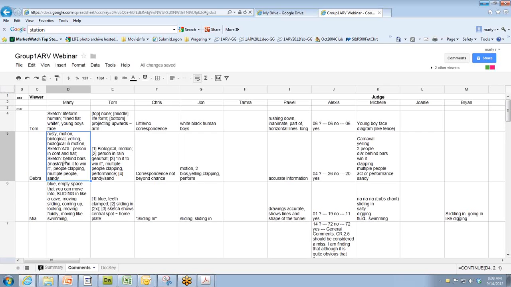And my answer to that is, we're in Deborah's now, right? The total yelling, motion, hat behind bars, which was the mask. I guess I can't point to one thing by itself that was unambiguous, but I felt the transcript itself, in it to win, people clapping, multiple people. So this was a case where I made the judgment that not one element, but the multiple elements together so strongly pointed to it that I was willing to give it a 5.